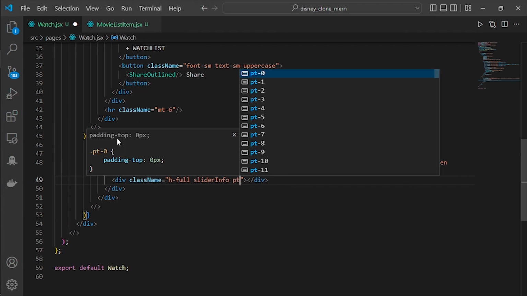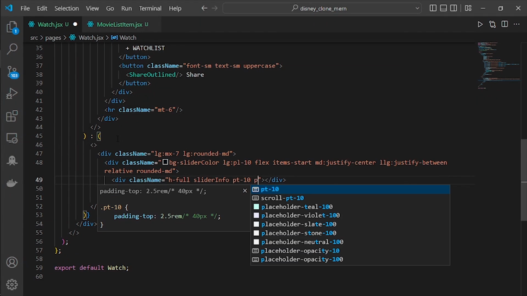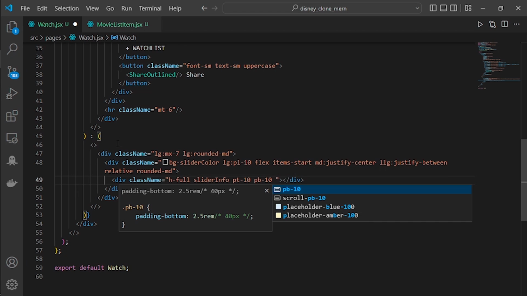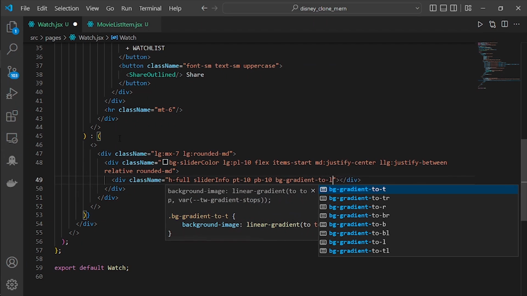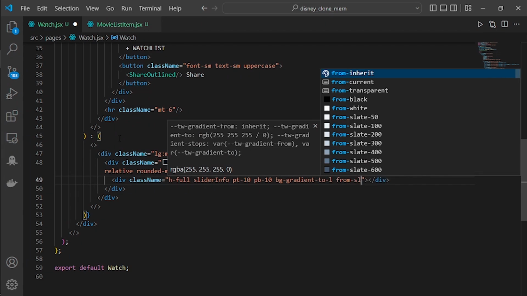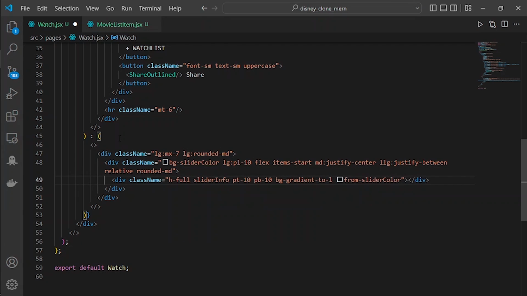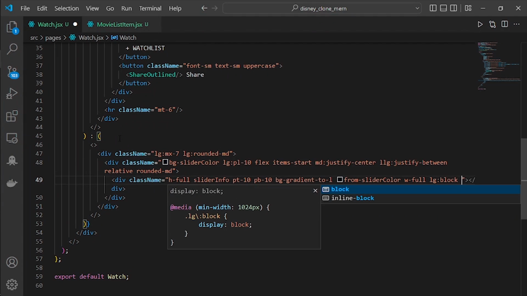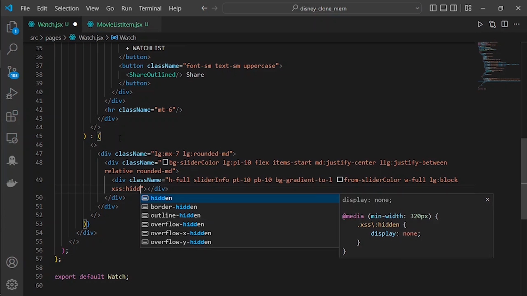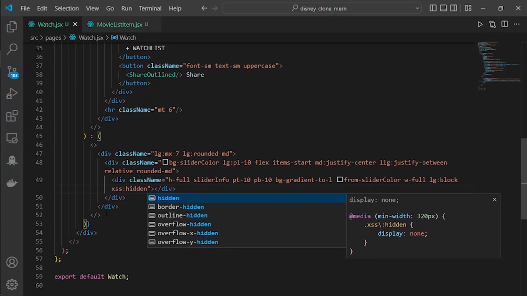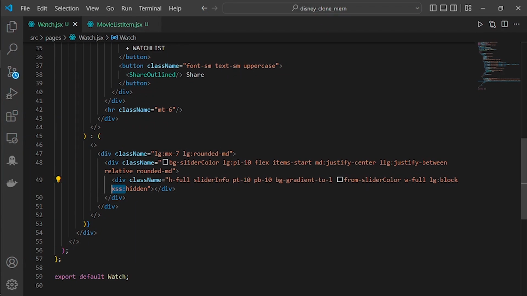For the padding top is 10, padding bottom is 10, and for the background gradient to left from the color is going to be slider color, and we have the width is equal to full, and if it's LG it will block, and if it's extra small it will hidden. But if it's not working, we'll just make the default to the hidden, and if it's LG it will block.